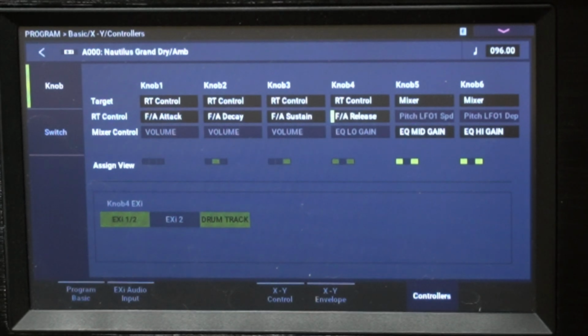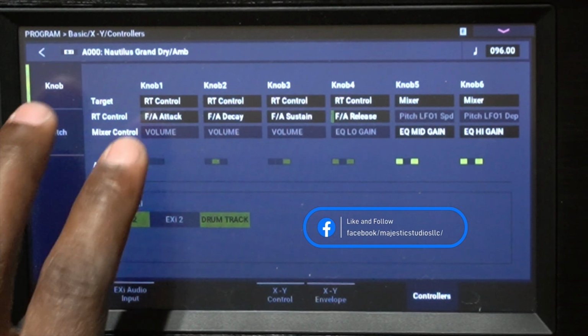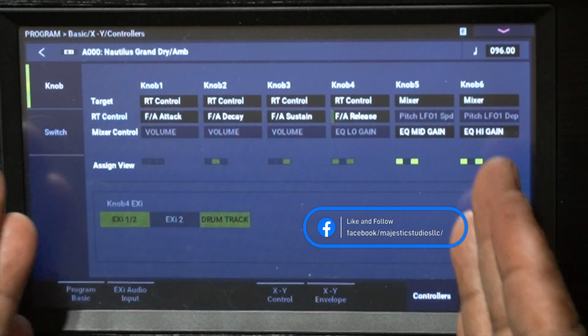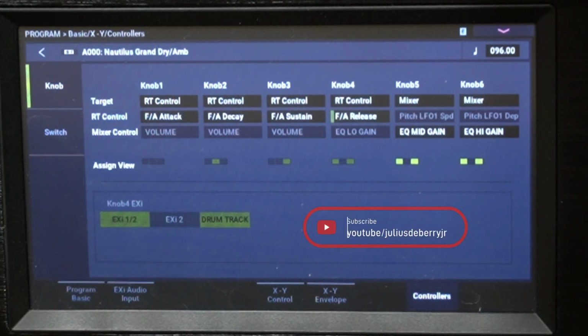And if those are parameters that you use all the time, if you want a permanent setting, you could just make an initialized program, whether it be an HD one or one of the other specialized engines within the Nautilus, and you just save it. Use it as a template. You set this up like this, and then you just build on top of it. When you're programming, you just save it to a new spot with a new name, and it doesn't mess up your template.